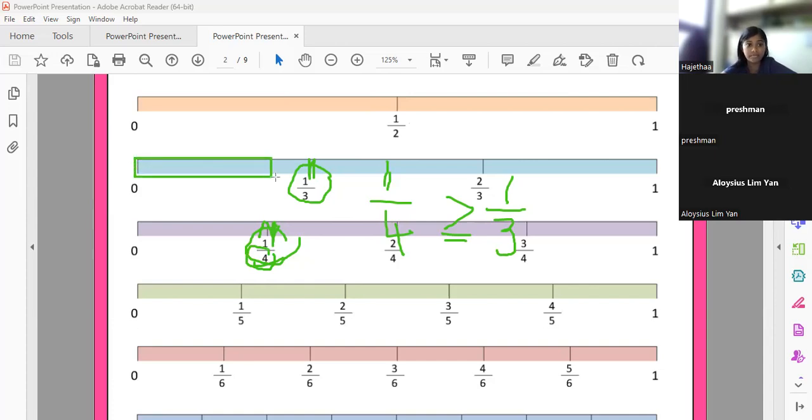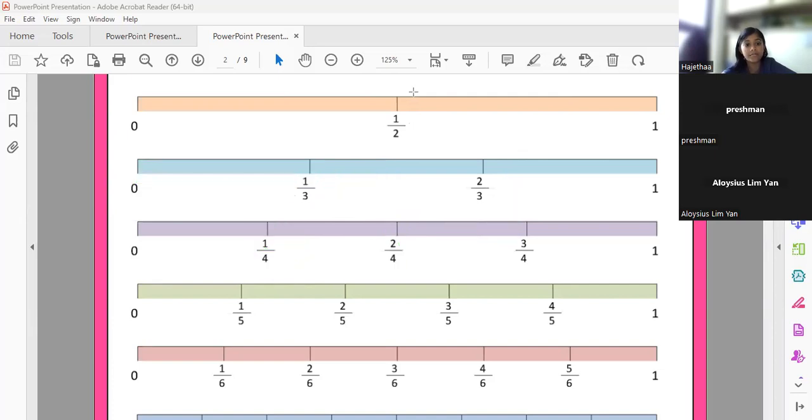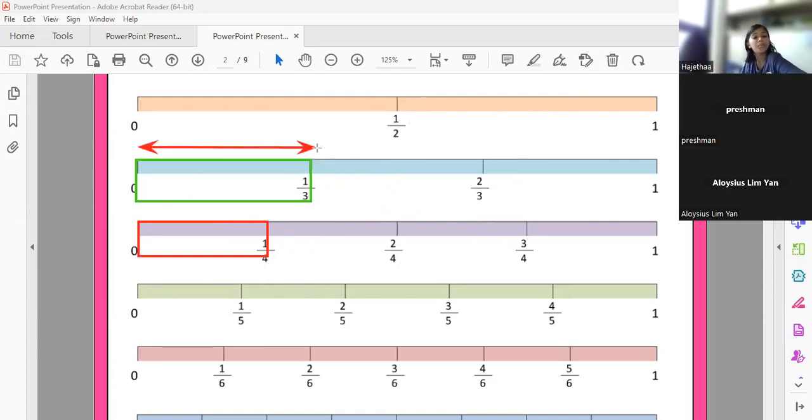This is 1 over 3. Can you see the green color rectangle there? I'm drawing. Here, look. This is 1 over 3, girl. I'm drawing a rectangle to show 1 over 3, and I'm going to use another color now to show 1 over 4. This is 1 over 4. This is how big 1 over 4 is. So, is 1 over 3 bigger or is 1 over 4 bigger?